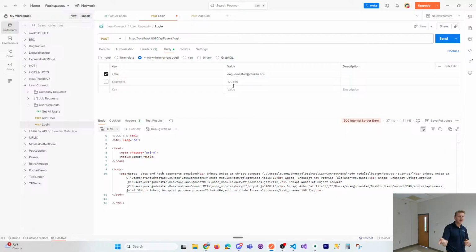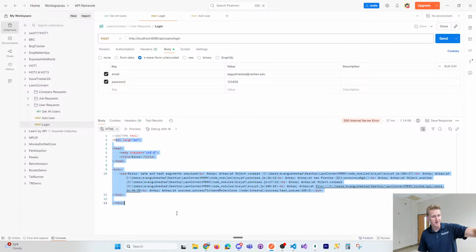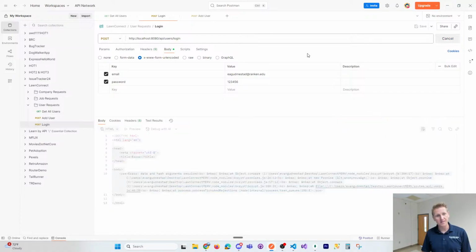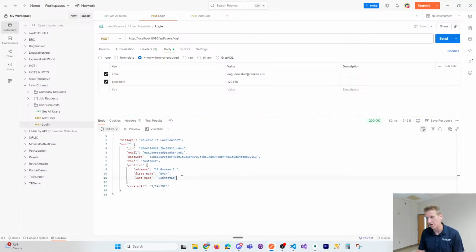By the way, this is done a couple of ways. If the front end does not provide these keys, the email and the password, of course you could check for that on the front end. You guys have all seen those form validation red error messages, don't forget your password. Data validation is done on the front end, and you can do data validation in Express. So we are going to learn to do data validation in Express. As of right now, I'm not concerned about this error because we're going to learn how to do data validation. That will force these fields to come across.